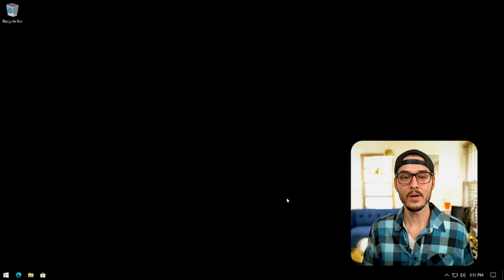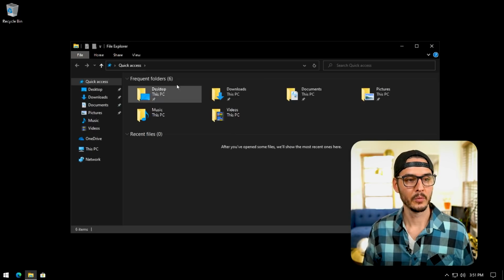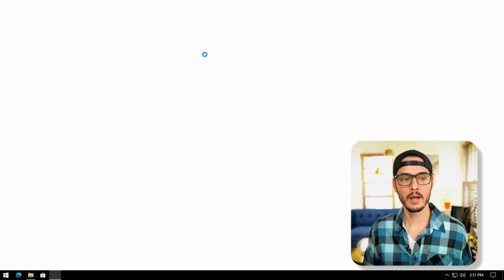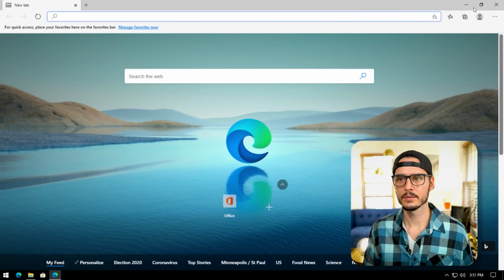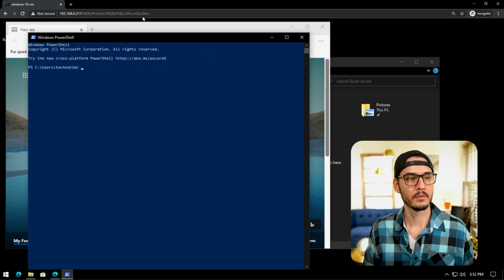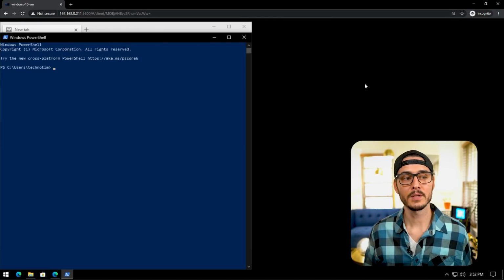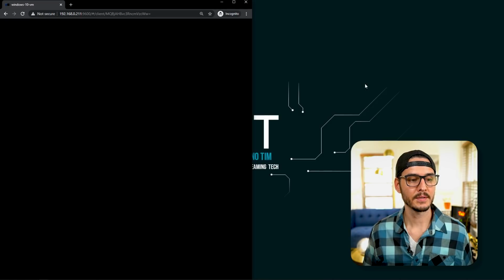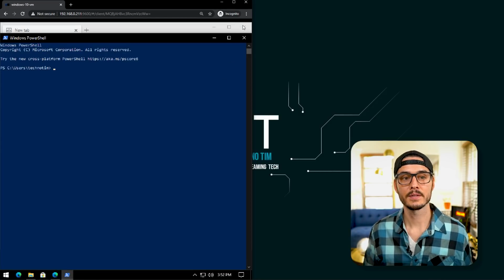And this is all done over HTML. We can open folders, browse the web with Edge if you want, open up PowerShell for remote administration. So all the things you could normally do through RDP. Now I'm in full screen mode, so we can restore this down. And you can see here, I'm going through a web browser. And this should be responsive. So as we resize this, the client desktop resizes as well.